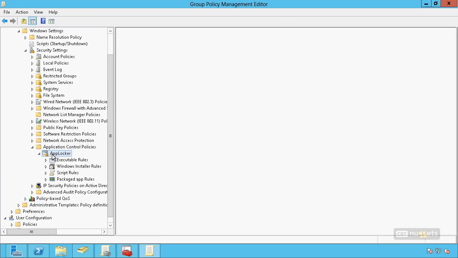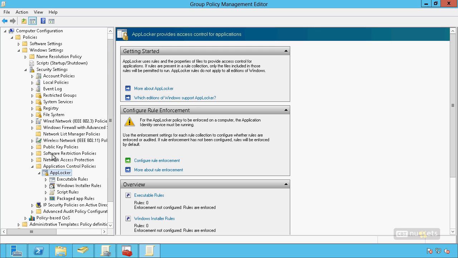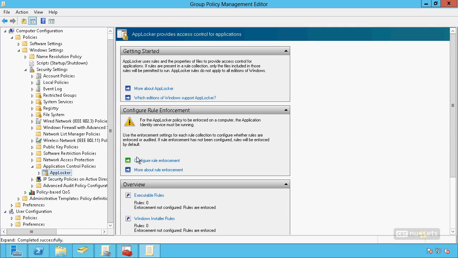And we're going to go into AppLocker here, and then we're going to go ahead and create our enforcement. Now, the basic idea behind AppLocker is that everything is blacklisted except for what we specify in this. Okay, so what we would assume is that nothing can run except for what we allow. So in order to make this work, what do you have to do with this?